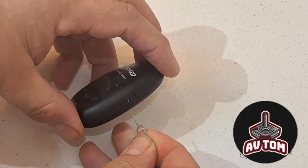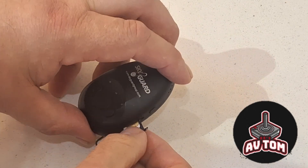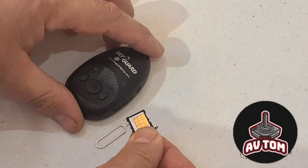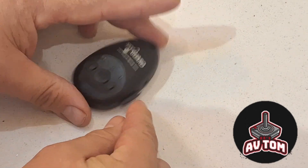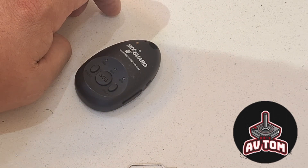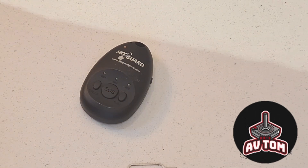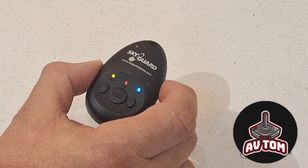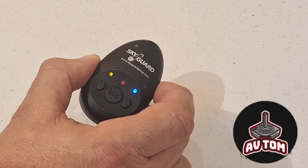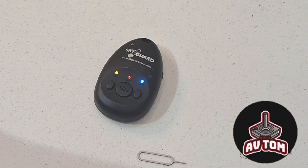How it works: there's a SIM card inside, so obviously if the SIM card is removed the tracker is disabled and you can't be tracked. You can carry one of these with you and pop it out if you want to go somewhere you don't want them to know about. This button here — you press and hold, it vibrates, sends a ping, and puts a dot on the map. That's quite useful especially when you arrive at an appointment.